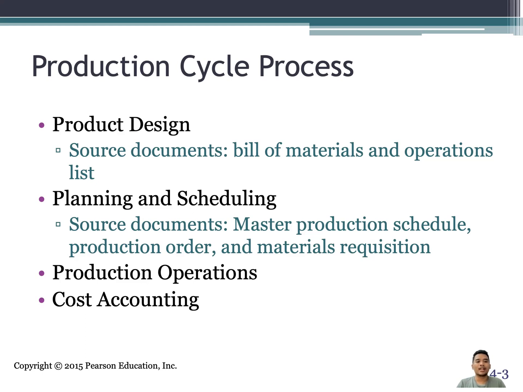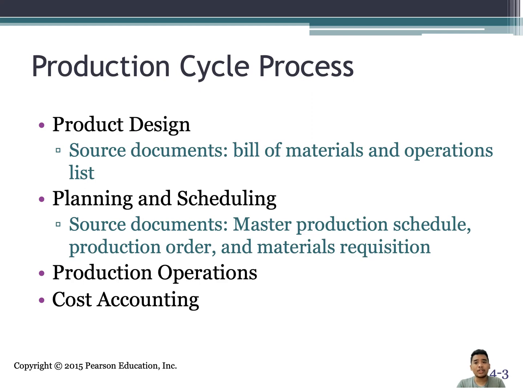So that's product design. Next, for the planning and scheduling, in the duration of the process of transforming our set of materials into a final finished good, how do we plan, or what are the usual processes related thereto? What are our source documents? We have the master production schedule, production order, and materials requisition. So this is your management of personnel in the production warehouse, including admin, if applicable, and at the same time your utilization of raw materials for creation of your finished goods.